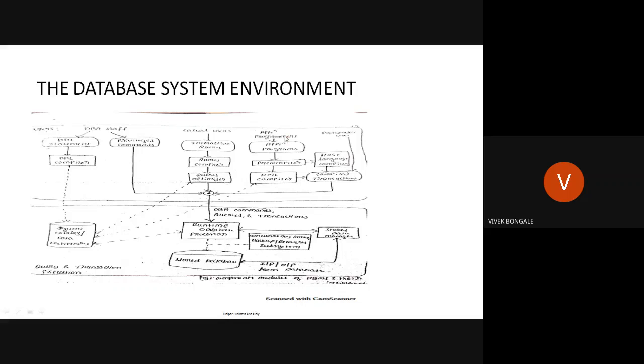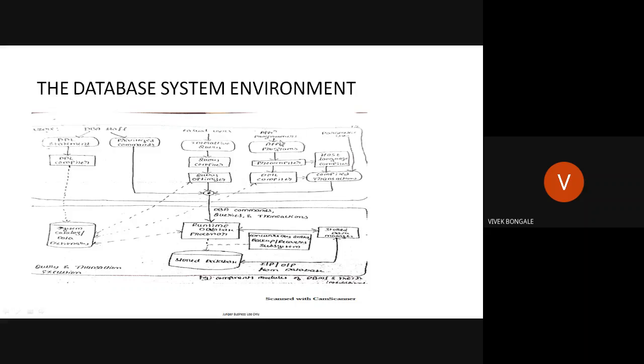The application programmer is next, who is going to write the code in some programming languages. So the application programmer will write the program. That program contains database statements, SQL statements, and also some programming language code. The pre-compiler is going to divide the program. How is it going to divide? It's going to separate the SQL statements. Those SQL statements will be sent to the DML compiler. Other than the SQL statements, the normal programming language code is sent to the host language compiler.